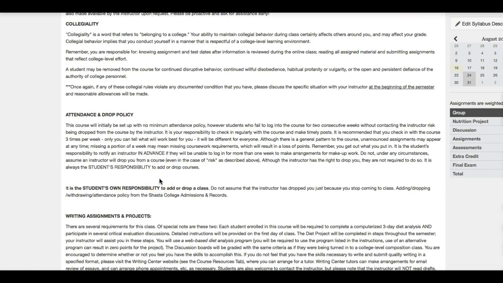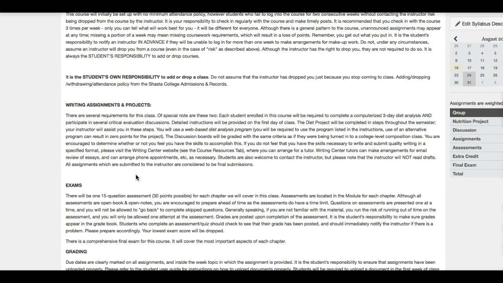It's important that you log on at least 2 or 3 times a week because things can change. So I have here, at least get on there 3 times a week, because I may update or change things through the week. Everything is pretty much set to open on the Friday, and then the due dates for most things are a week or so out, not the following Monday, but the Monday after that. But things can change, so be sure to get on there. Big writing assignment here is going to be your nutrition project, and you are required to complete the nutrition project. If you don't get it done and turned in on time, you still need to get it done and turned in in order to pass the class.